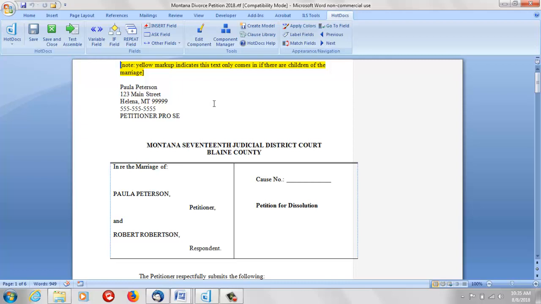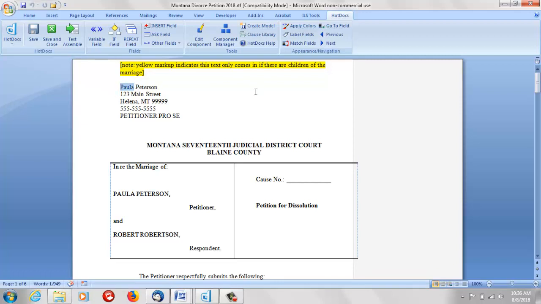We're going to start automating this template and put in some variables. The most basic thing is to create a text variable. Now when it comes to a name like this, you may often want to make this into two variables, one for the first name and one for the last name. That gives you much more power when it comes to being able to address somebody just by part of their name. In the case of a petitioner, that's probably a good idea. So let's just do a first name for Paula.